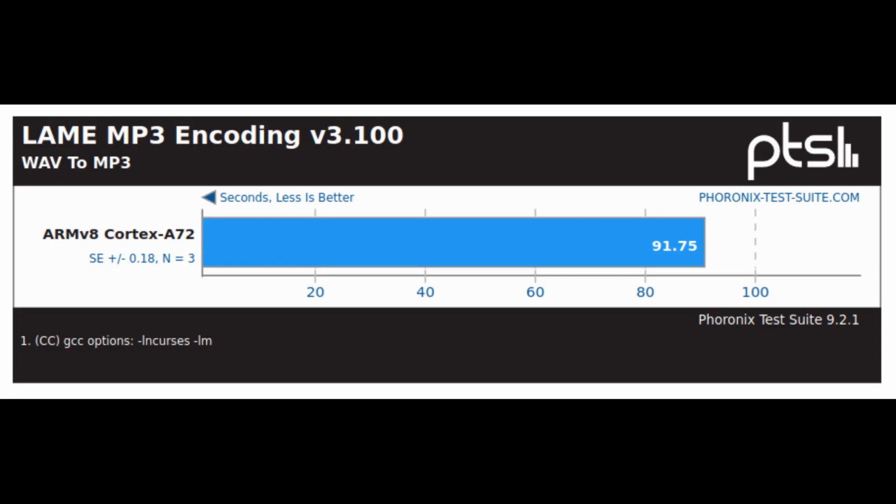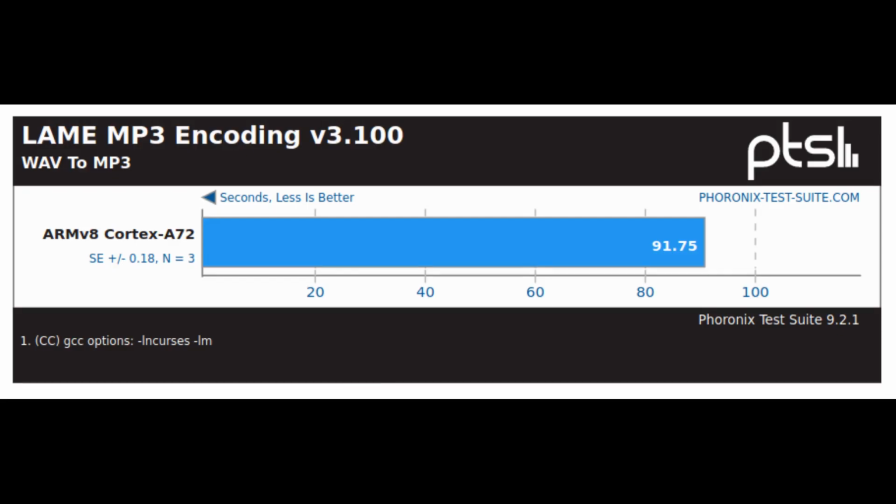I think that has to do with the fact that Manjaro doesn't seem to be using that pair of high frequency 2 gigahertz cores. So the system has 6 CPUs, 2 of which run at 2 gigahertz, the other 4 max out at 1.5. I don't think Manjaro's load balancing that correctly. So that's my assumption as to why it's so much better under the factory OS than under Manjaro.